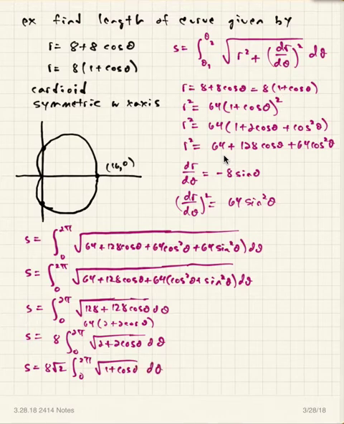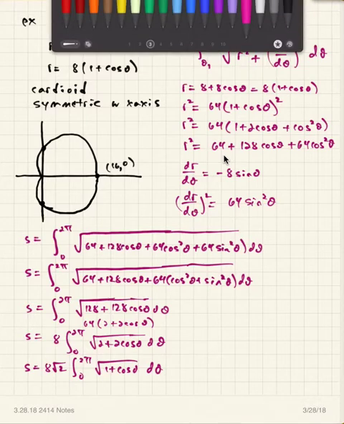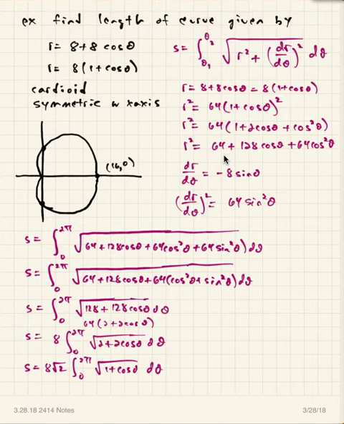Now let me show you a trick, sort of, to change the form of that square root of 1 plus cosine theta, because that is not really a form that we have anything for as far as integration goes. And so the question is, how do you deal with that? I'm going to show you a little trick that you can use here, and you're going to want to know this possibly for the test.